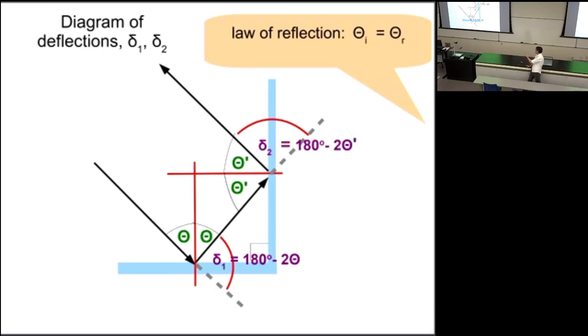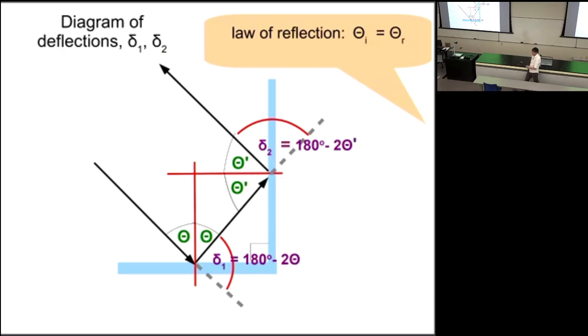The same thing is happening up here, right? The light ray, this internal light ray, was heading up towards the vertical mirror. It is reflected for a second time off the vertical mirror. It was going in the direction of the dashed line. Its direction is changed to be the direction of this reflected ray. What is the amount that the light ray was deflected? I'm calling it now delta 2. It's the second reflection. It's 180 degrees, that would be complete reversal around here, less theta prime and less another theta prime. This angle in red here, this delta 2, is 180 degrees minus 2 theta prime.